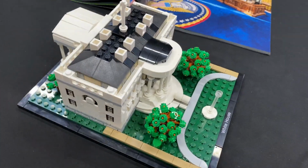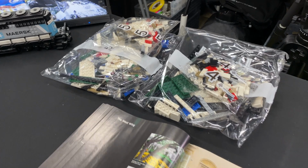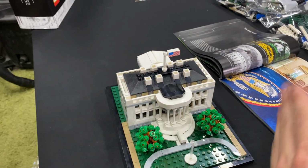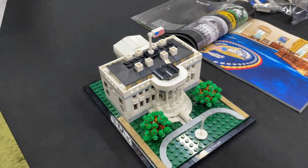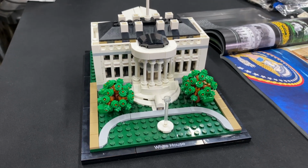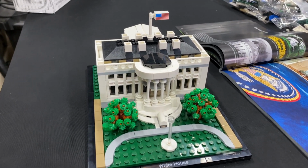Tomorrow in another stream, or what you guys will see right now, is going to be finishing these two bags here. Bags 4 and 5, which will be the west wing and the east wing, or I don't know which one's which, but yeah, you'll see a time lapse of that right now. But so far, I am a fan of this set. It looks really, really nice, and yeah, huge fan of this set.